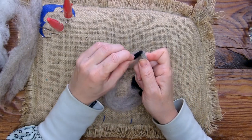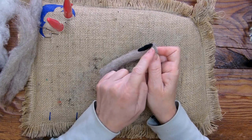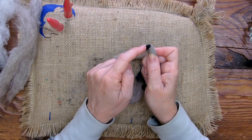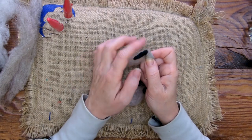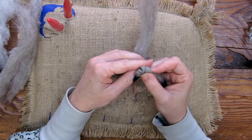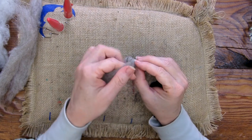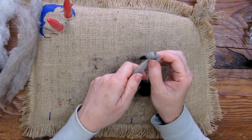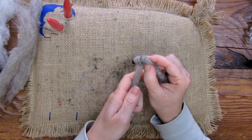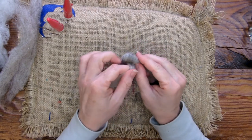Okay, so we have this little hook in the head. It's pretty subtle, but I want to go around the back of the head and then go around the forehead, and then go back around the back of the head and then around the forehead, rather than just wrapping it like a log. And that creates this rounded shape to the head. So it's a crisscross coming underneath the chin each time. And then at the end, I can just go around the whole thing.